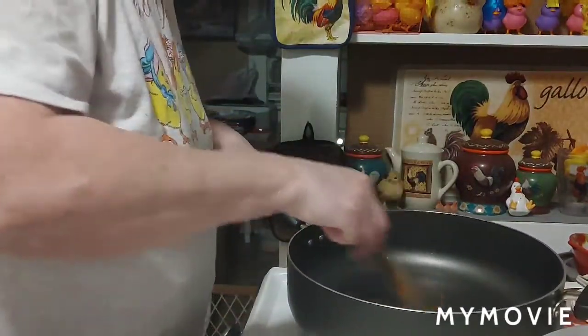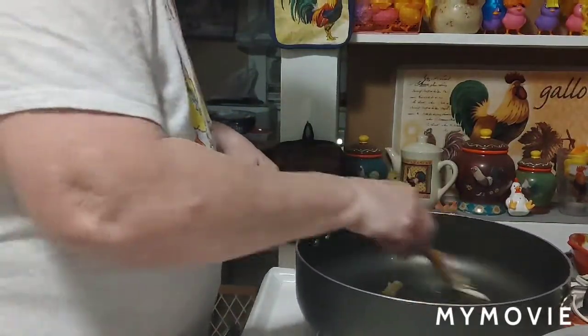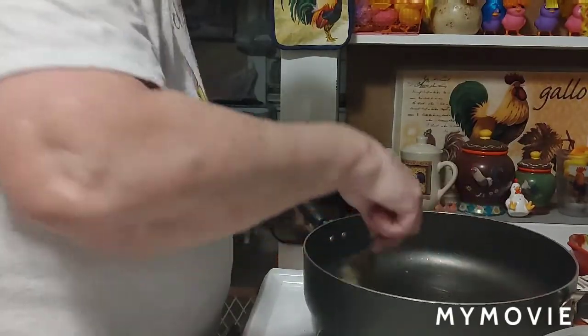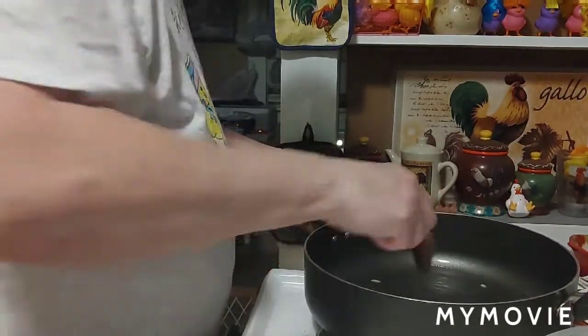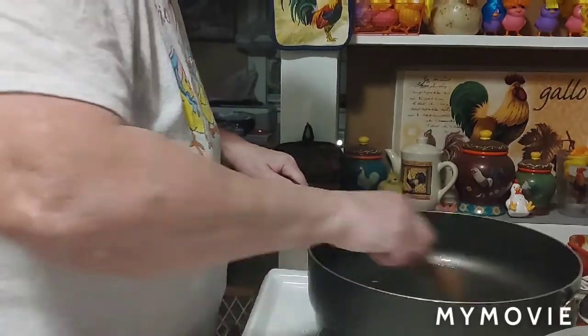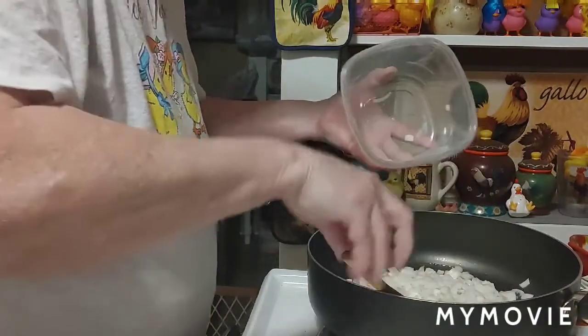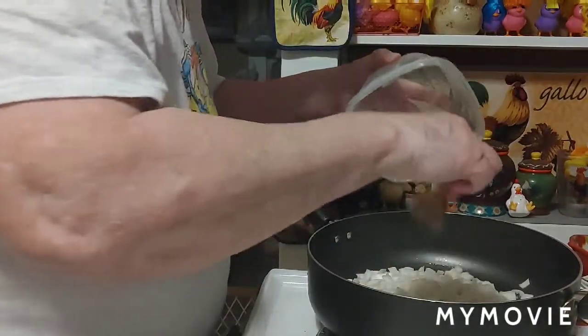So you just put that in your pan, a tablespoon of fat, bacon fat, or I guess you could use vegetable oil or Crisco if you had it. This has a little bit of flavoring to it. That's why I like to use it. And then you dump your onions in. And you're supposed to cook the onions until they're transparent.